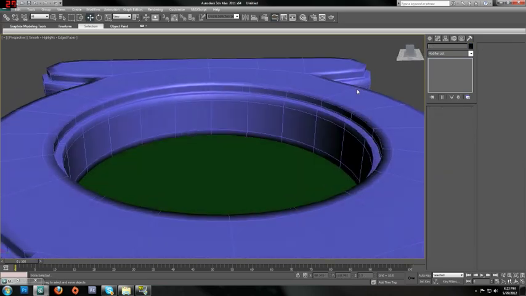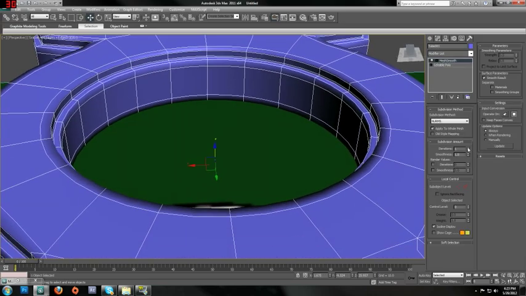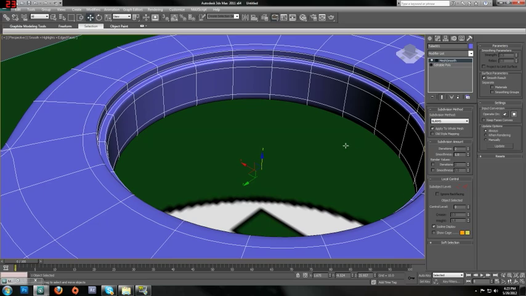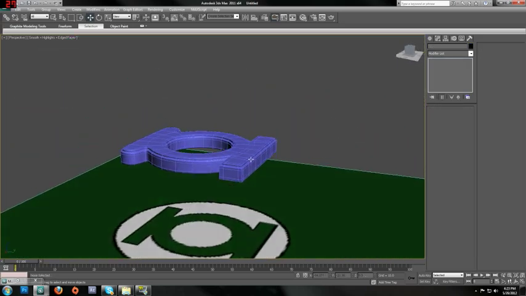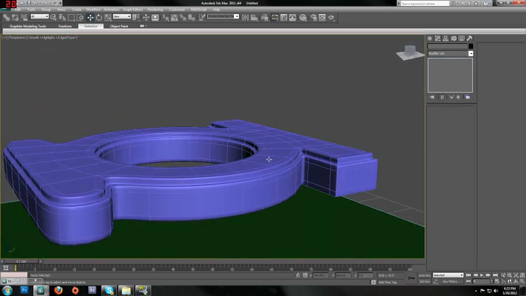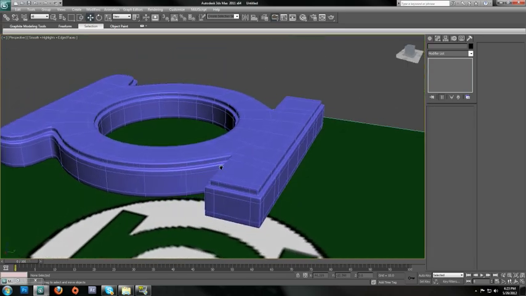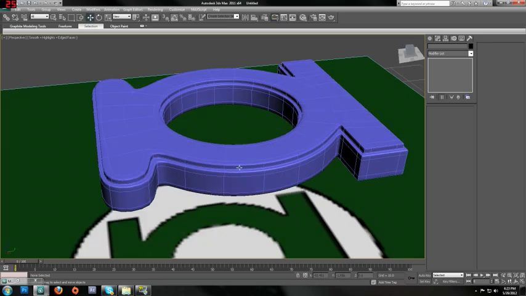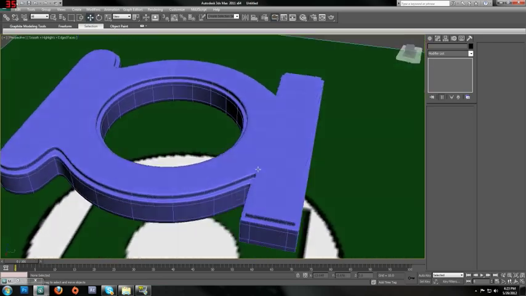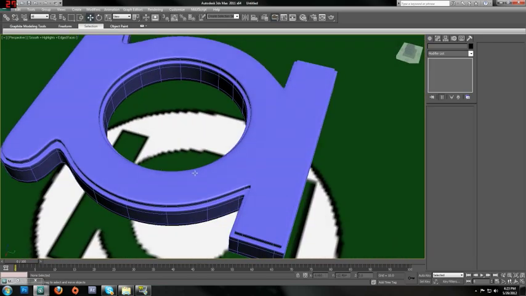Boom. Alright. Now you can see, and then move the iterations up. I usually like at least 2. And this is high poly modeling, obviously. You wouldn't be mesh smoothing the crap out of things for video game engines and things that needed low poly modeling. But if you can go high poly, why not? That's what I say. Okay, so I'm going to just finish that half of it.